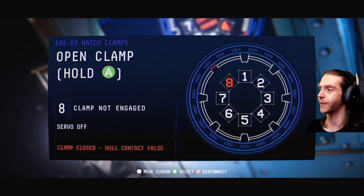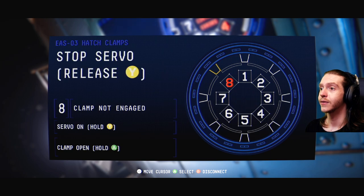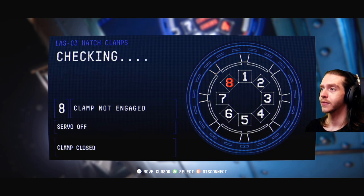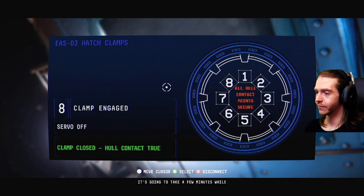It's basically doing maintenance on this spaceship. I like it. I feel like I'm on Deep Space Nine. Go. So what's this going to achieve? That's it. The hull connection points are reading true. Great. I think that's working. So you can go in there now? Yeah, it's working. It's going to take a few minutes while the module connection runs its pressure checks.